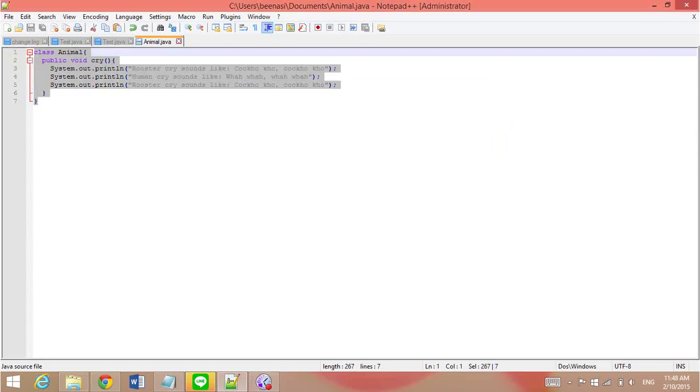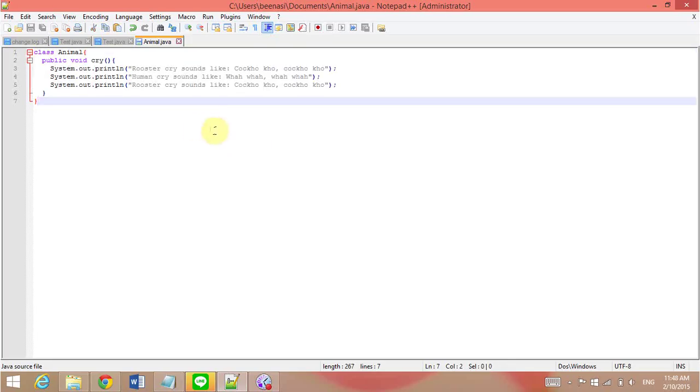However, this will not help since we want to only sound the cry of animals depending on the individual type and not the sound of the cries of all types of animals. This means that though the animal class requires a cry method, we will not be able to define the cry method because the sounds of the cries depend on the actual type of animals. We may do this by specifying cry as an abstract method.